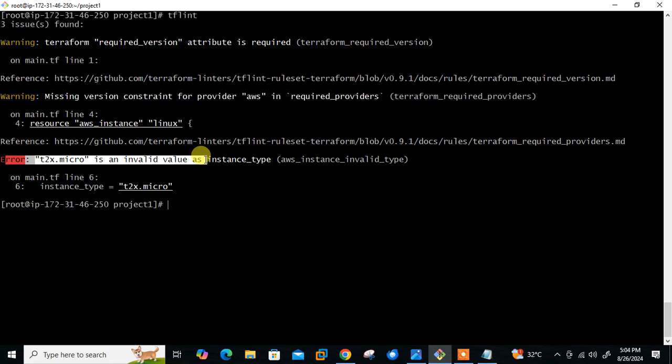Now I get to know about my error at an earlier stage, rather than deploying the code using the terraform apply or plan command and then getting to know, and then the entire team working together to figure out the problem. This approach is very useful in pipeline integration. This is not the only benefit, we get many benefits if you're using the tflint command in the project.